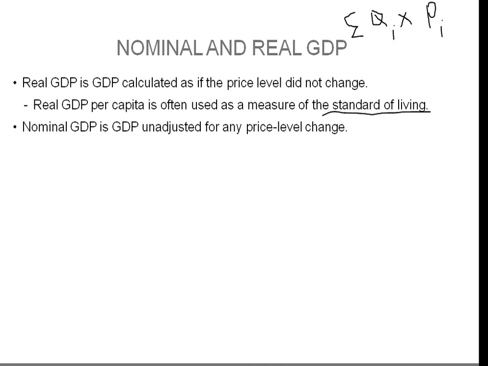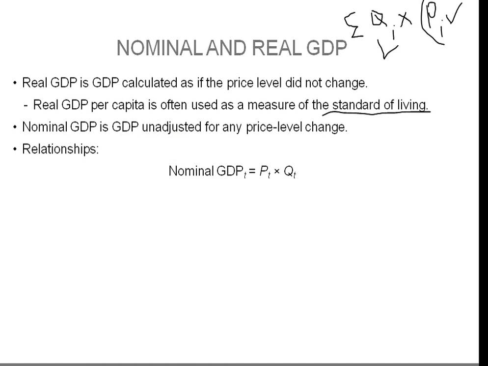Nominal GDP is unadjusted for any price level change. For example, if there is a change in price only, with no change in quantity, we come up with a higher GDP, but actually only the price has changed; the quantity is not changed. So a better measure is to calculate the real GDP. The concept for nominal GDP is that when prices change, we change our GDP, taking new prices and new quantities to calculate it. We do not adjust for price increases, so we come up with the nominal GDP.